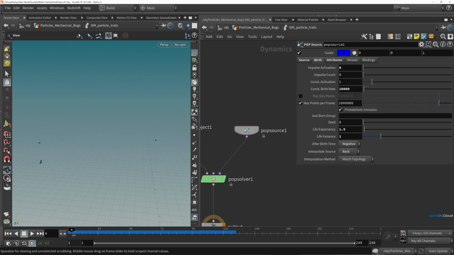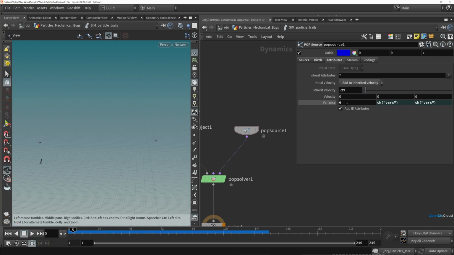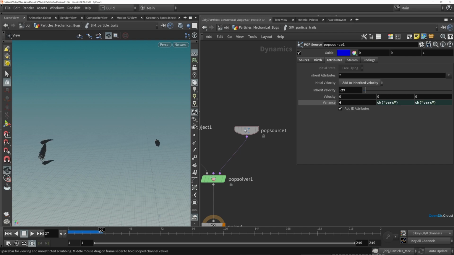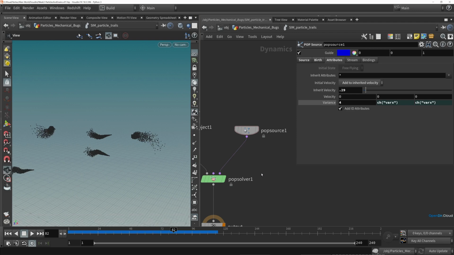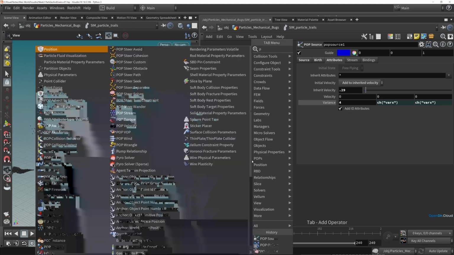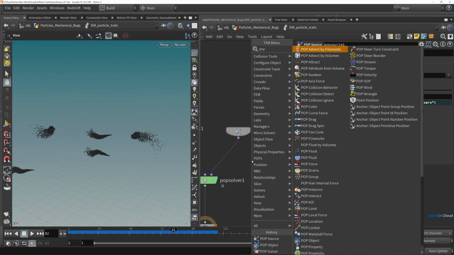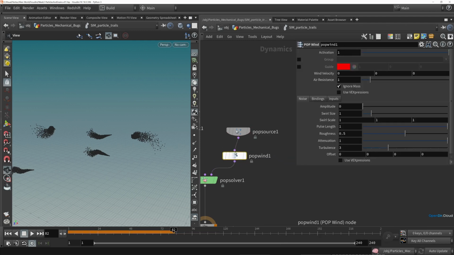And these are looking like very fine little snakes right now, and that's because we removed the variance on the velocity inheritance on this attribute tab. So let's bring that back. And this amount of variance did look like it was creating a pretty big cloud of particles, and that's perhaps a little bit more of an enlarged cloud than I really want behind them. But when we add the pop wind, we'll also get some dampening effects of the air resistance. So let's wait until after the pop wind is added before we decide if we want to tweak the variance some more. So let's drop in this pop wind.